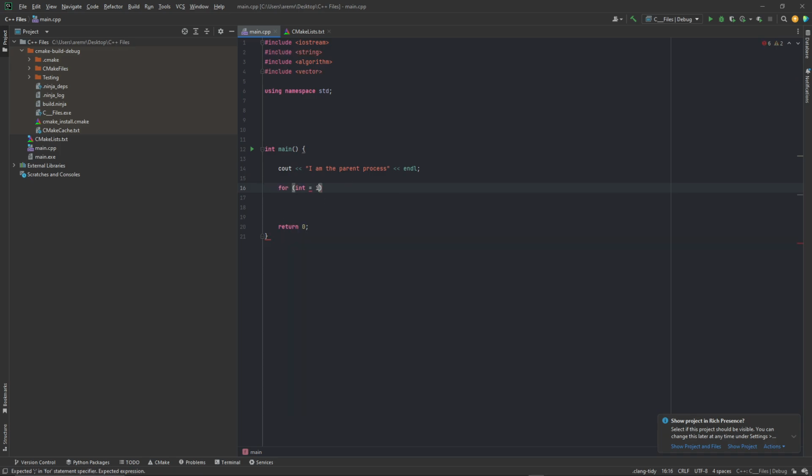So for int i = 0, i < 4, because we need to do this 3 times for the unique processes. The idea here is that this is going to be printing out our child and grandchild processes. Any questions so far?